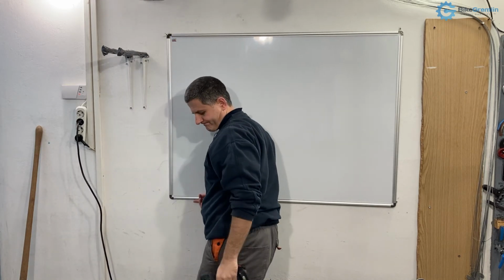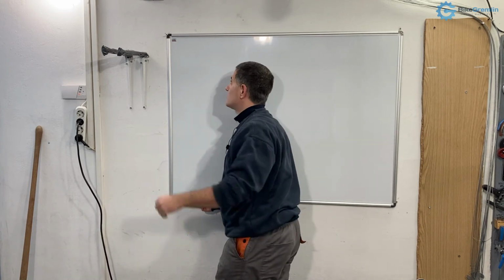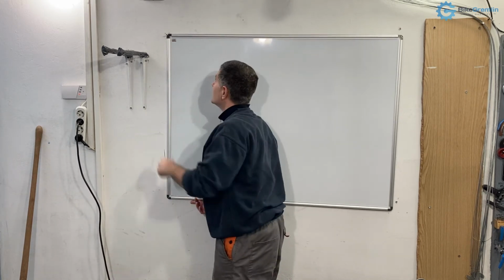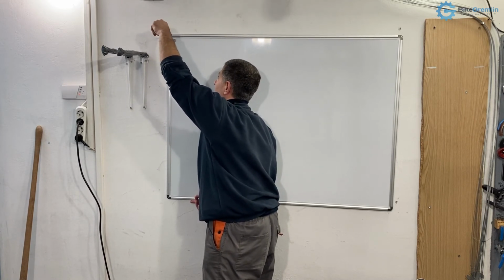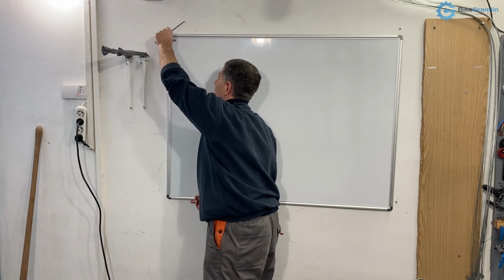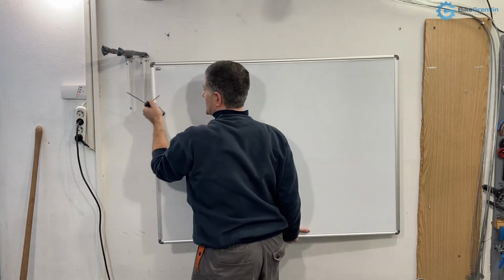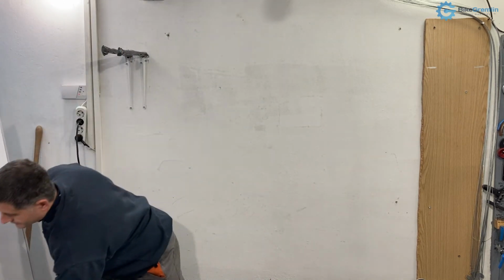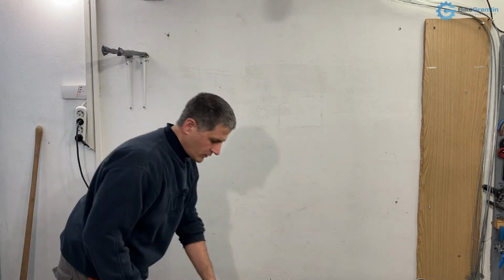Okay. Tool tray. Every home should have one. Okay. Obviously, I wasn't holding it firmly enough. Okay. Now for the last hole.